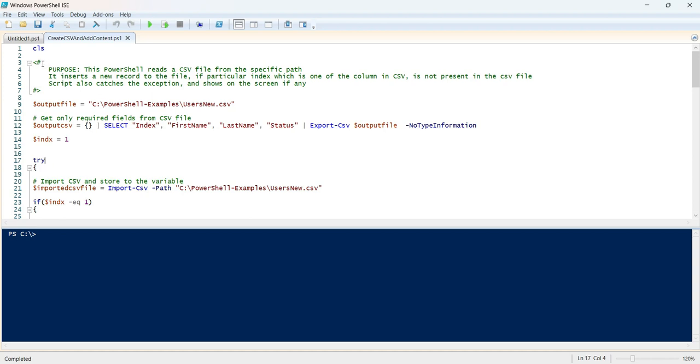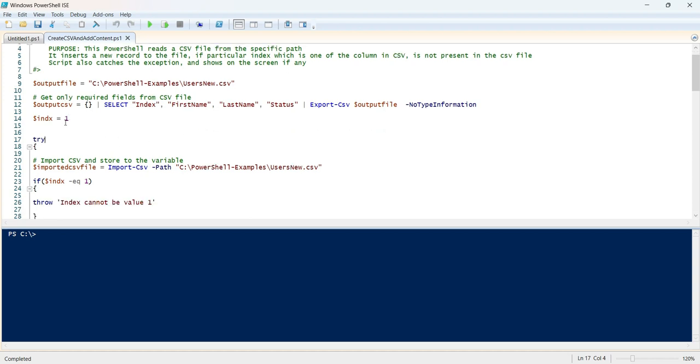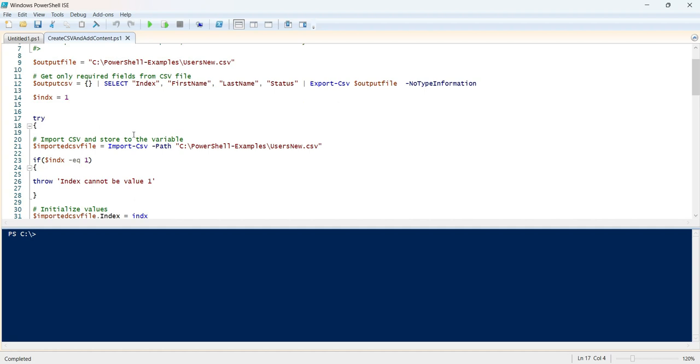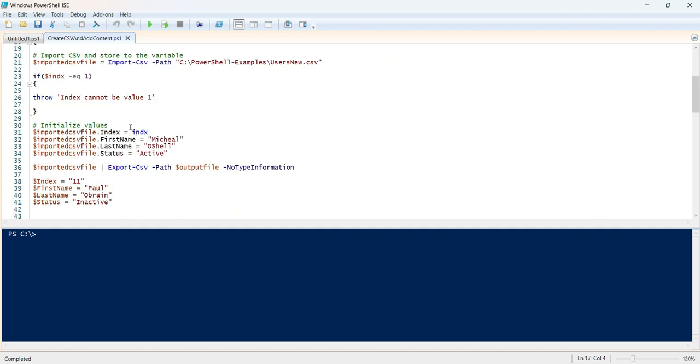As we can see, we have a less than sign and a hash sign, and a greater than sign, and anything in between whatever you have written is considered a comment. So I have added the purpose of this entire script as comments in the beginning. Then on line number 11, you can see I have a single line comment, and this helps to know what the next line is actually doing. As we can see, we have multiple single line comments in the script that help to understand what the subsequent lines do.